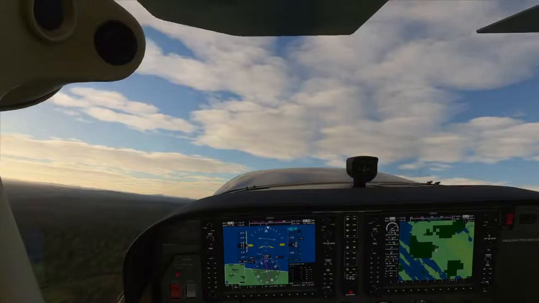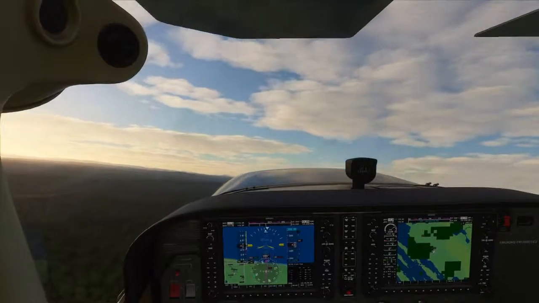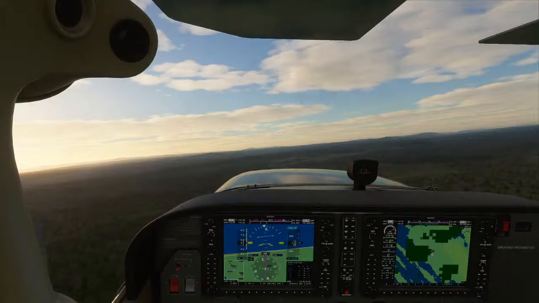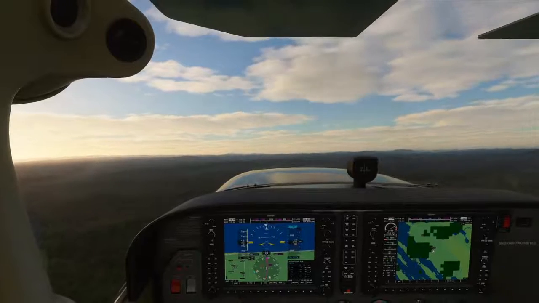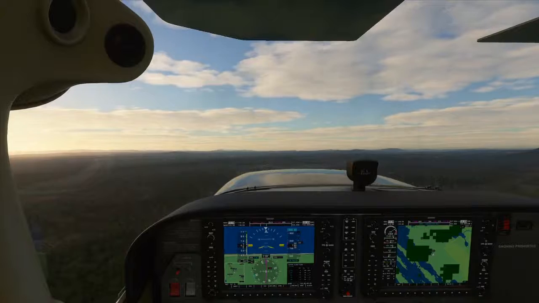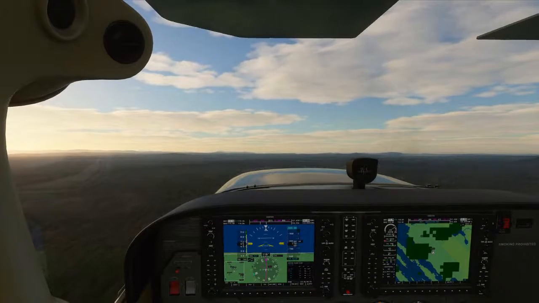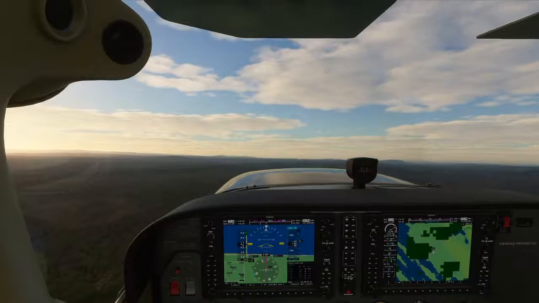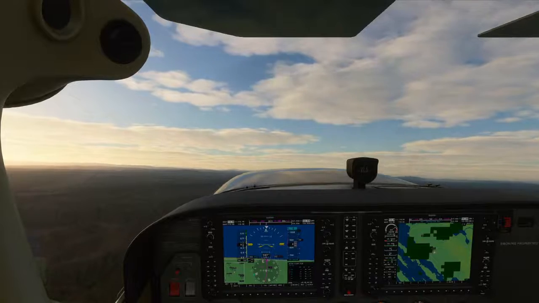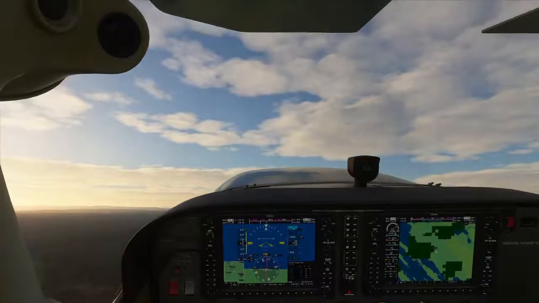I'm gonna gain altitude. And trim away. Should gain a little bit more altitude.